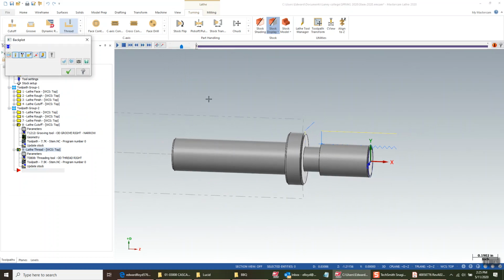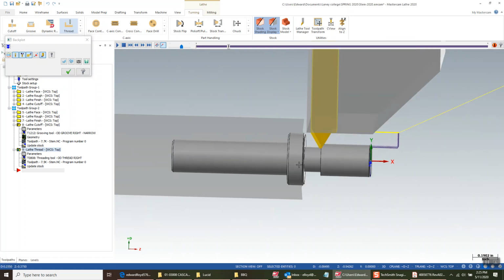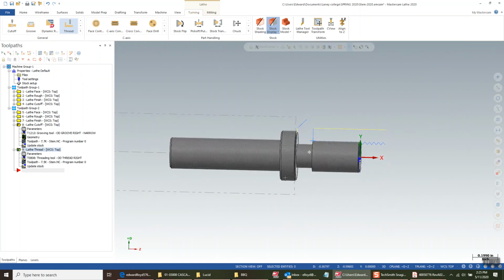A little back plot real quick to see. So we might want to bring that a little bit further back to get past that shoulder.